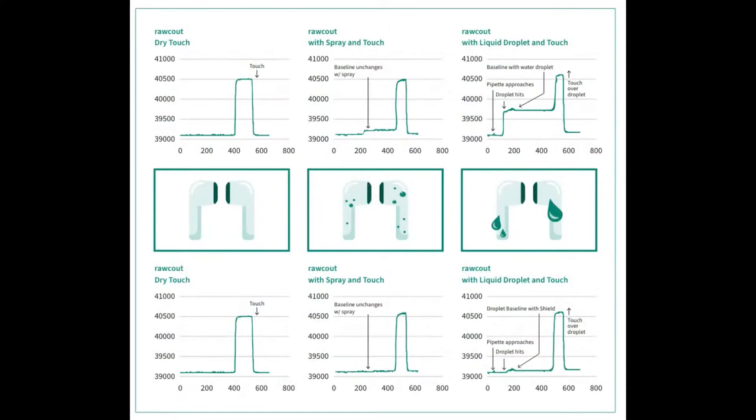On the top - and it's important to look at the Y scale because it doesn't start at zero, it starts at like 39,000 count and it goes up to 40, so the count difference is only a couple thousand counts. On the top row is previous versions of capacitive sense implementations. At the bottom is the cap sense fifth generation. They've gotten much better at detecting mist or water droplets.